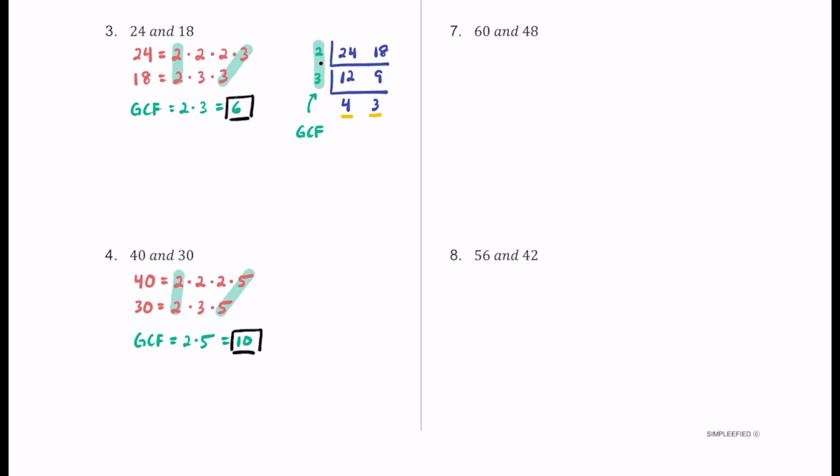Okay. Now over on the side, let's try this using the other method here. So let's stack them next to each other. If they both end in 0, we should be able to divide them both by 10. And dividing both by 10, we're going to get 4 and 3. And 4 and 3 are next to each other, so they're definitely not going to have anything in common besides 1. And so this 10 on the side here, that's going to be the GCF. And that checks out because that's what we got earlier.